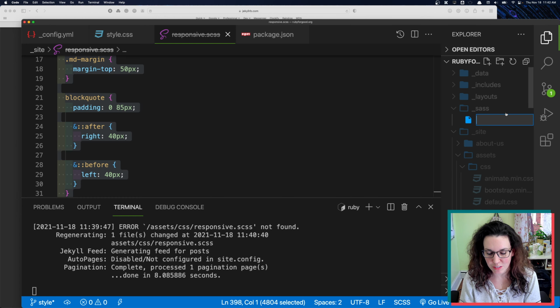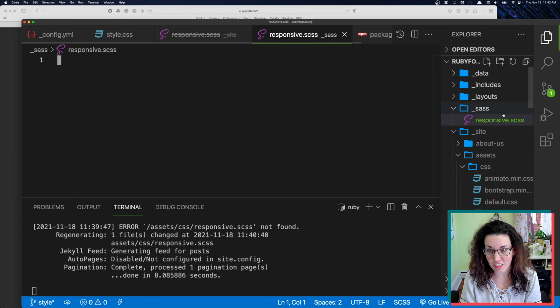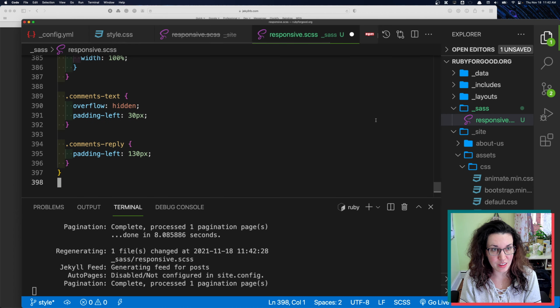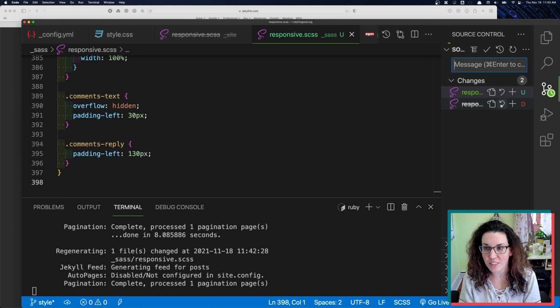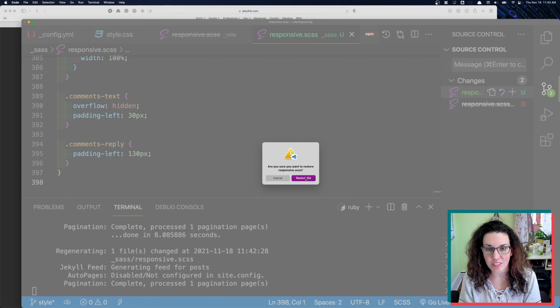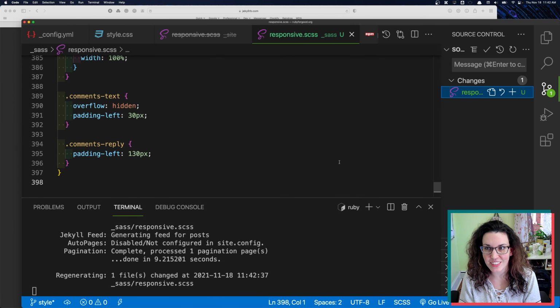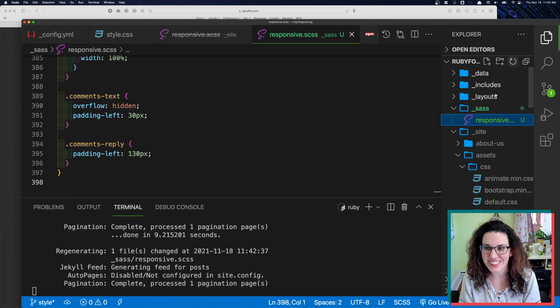Okay, I'm just gonna make it again because I think I accidentally put it in there. Or oh wait, okay. Restore file. Okay, where did it go?